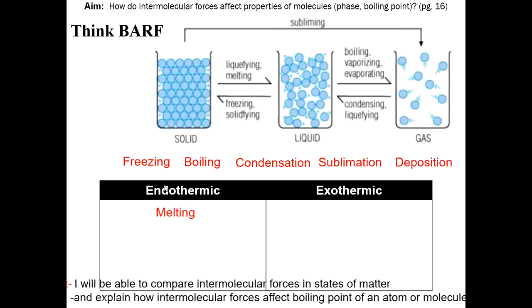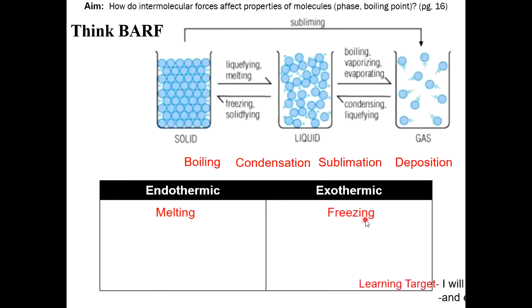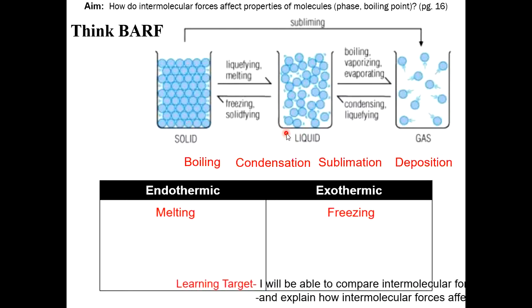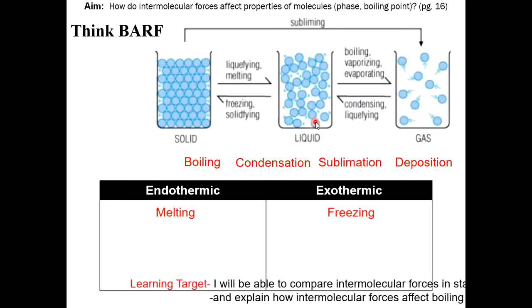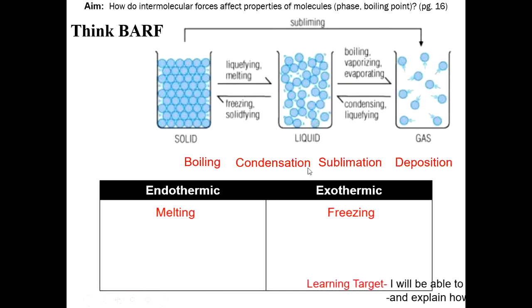Freezing is the opposite of melting, therefore it is an exothermic process. So energy is released during freezing. So how does that work? Atoms in the liquid state move faster than atoms in the solid state. So when it undergoes freezing, the atoms in the liquid state lose energy to the surrounding area and move slower as a result. Boiling is going from liquid to gas.